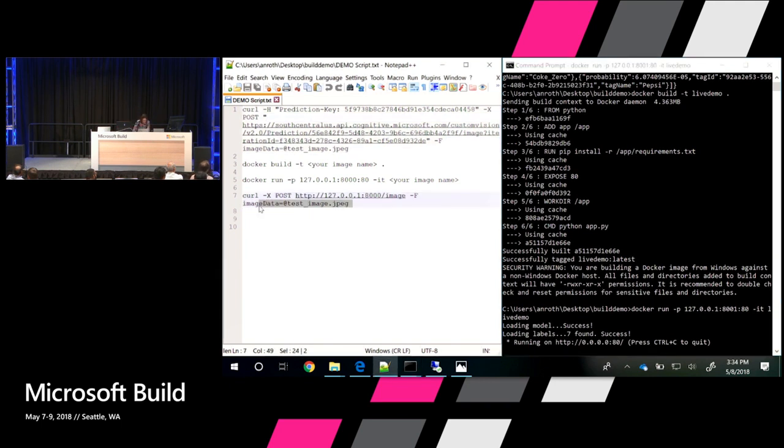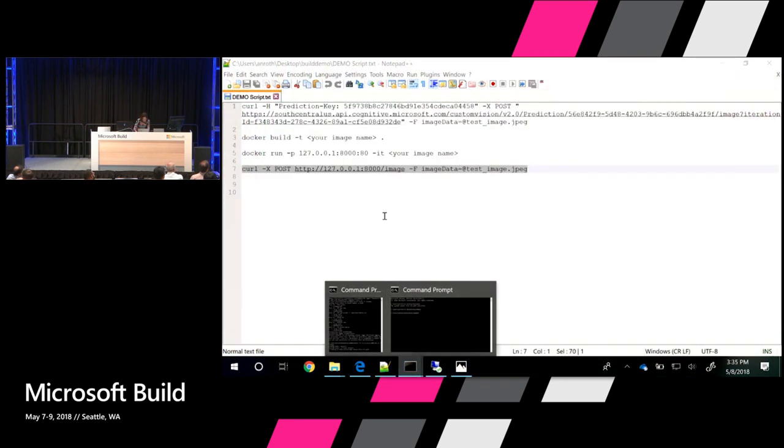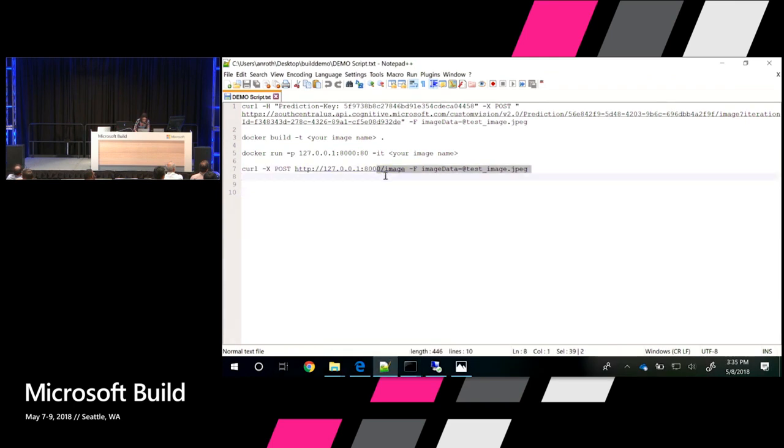And now, what you can see here is that we can take the same command that we ran earlier. Don't need the prediction key anymore. We take the same command and just swap out the URL, pointing it at localhost. We're going to have to make a change there. Yeah, when I rehearsed, it was 8000, so got to move that up.